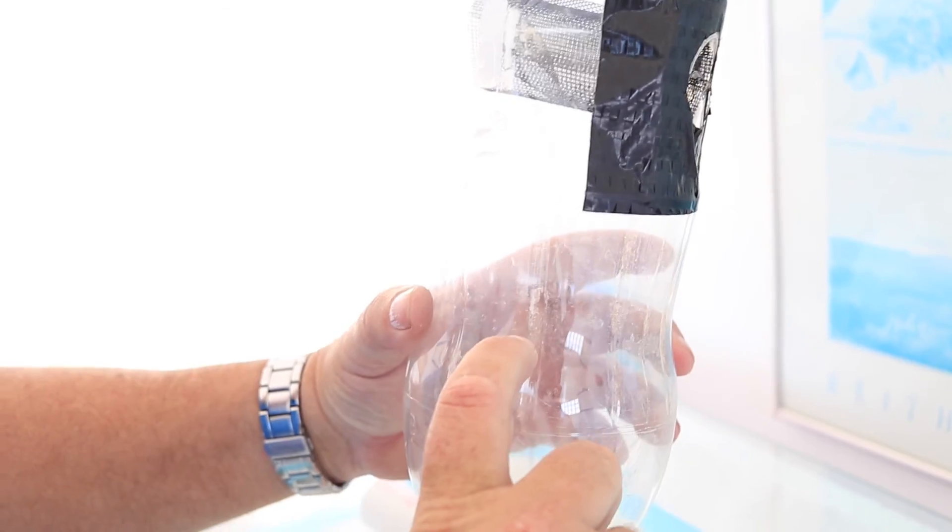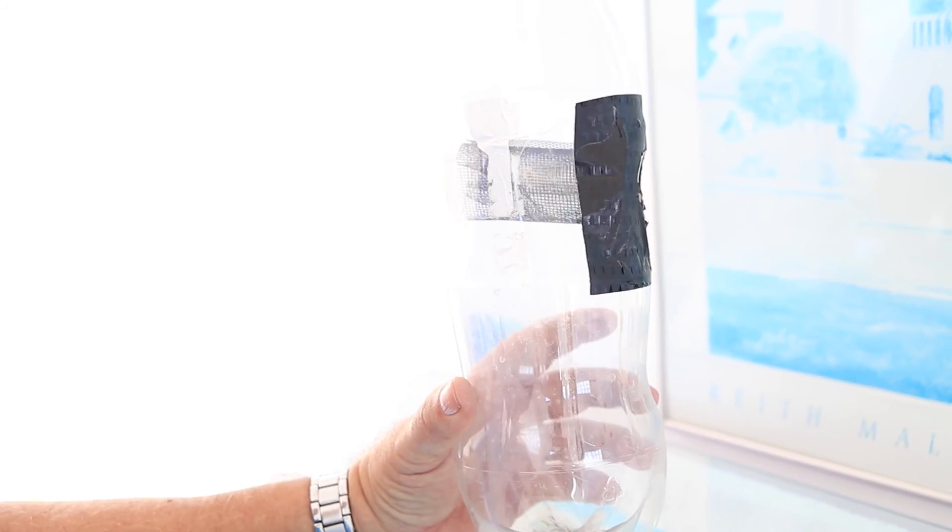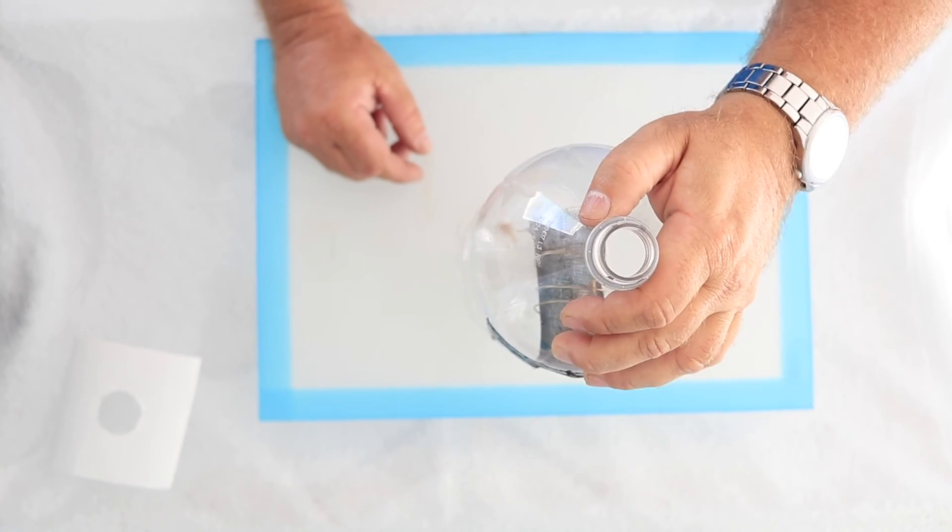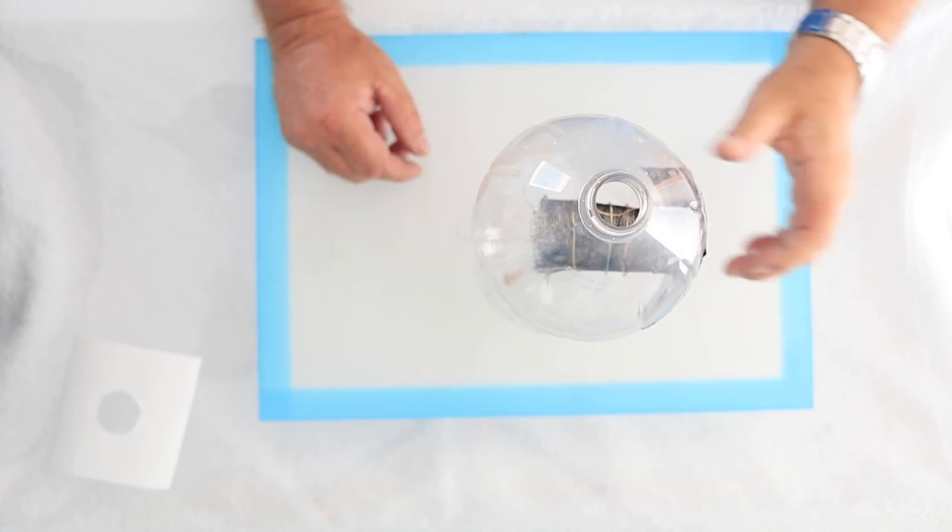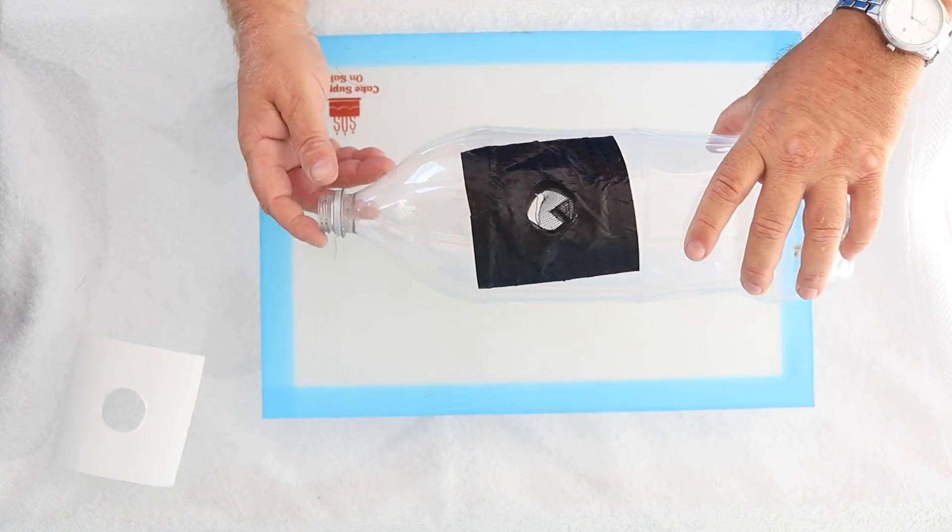Then we fill it up about four inches with water that is not chlorinated. Don't use distilled water. Just use bottled water if you have to. Put a leaf of grass in there and it's ready to go. Thanks for watching.